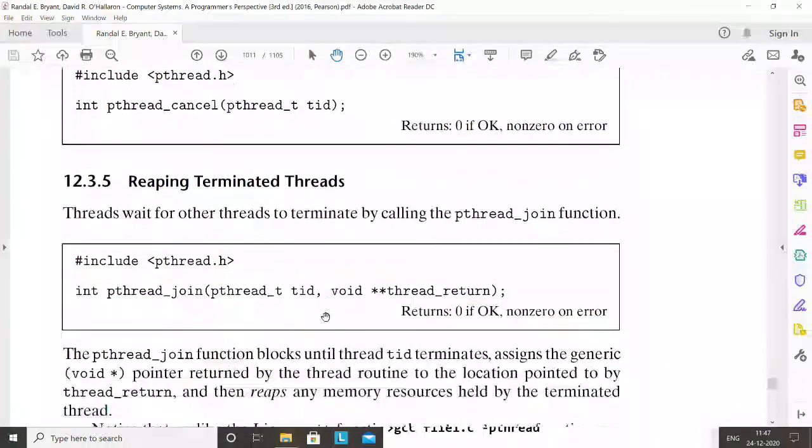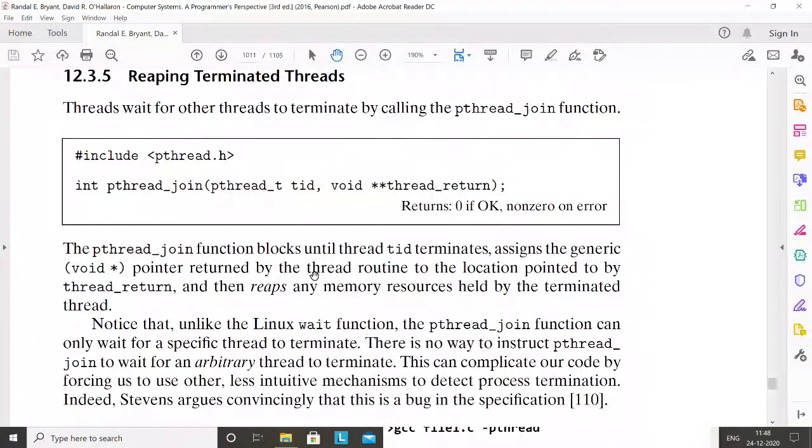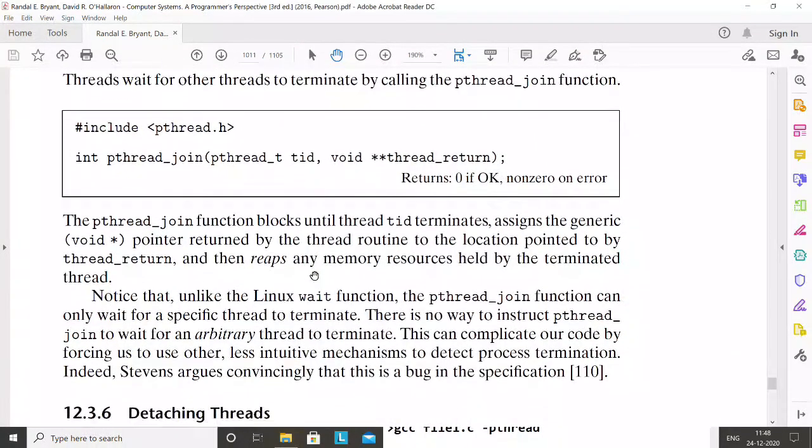The reaping of a terminated thread I have already explained. When pthread_create creates a thread, it is a joinable thread. Joinable thread means every time a joinable thread exits, its resources will remain in memory. So it's the responsibility of one of its peer threads to remove the resources. That's why another peer thread should call pthread_join with the thread id of the terminating thread, so that it can remove the resources. All of this is almost similar to a zombie process.